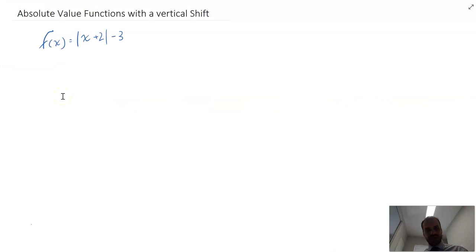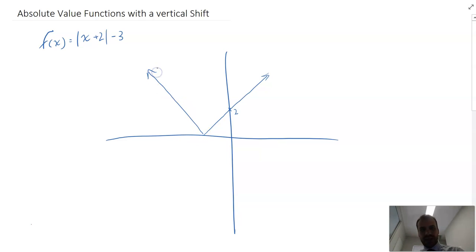Let's consider this function for a second: f of x equals the absolute value of x plus 2 minus 3. Now, you already know what the absolute value of x plus 2 looks like. x plus 2 means it's crossing the y-axis at the point 2, and it has a gradient of 1, which means it's going to look like that, but it's an absolute value, so it bounces off the x-axis or reflects over the x-axis a little bit like that.